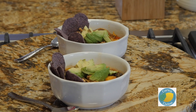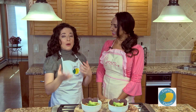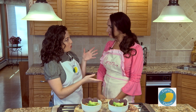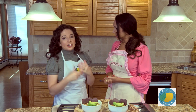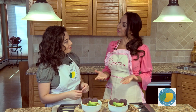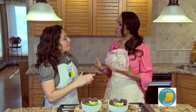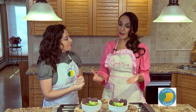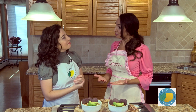Our chili's been cooking for a couple of hours. We broke it all up — it looks delicious and it smells amazing in here. Once again, this chili is gluten-free and dairy-free, and that is how you live your life — how you eat. Can you explain a little bit why you found that to be beneficial? Well, like I mentioned, I have chronic migraines, so any kind of chronic pain condition you want to eat anti-inflammatory. Unfortunately, things like gluten and dairy can be very inflammatory for your system, and I find if I eat this way it helps me prevent migraines.